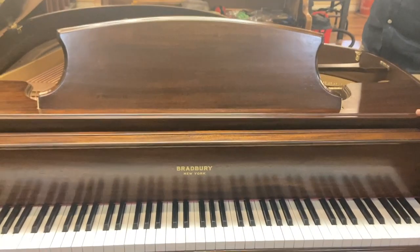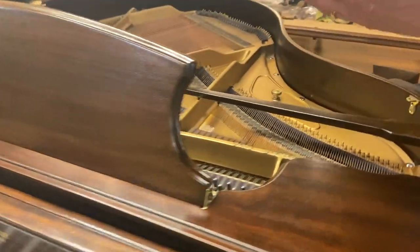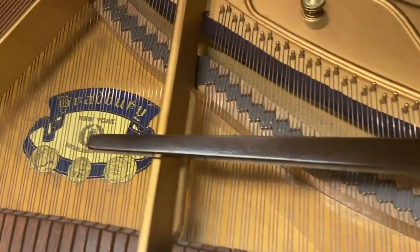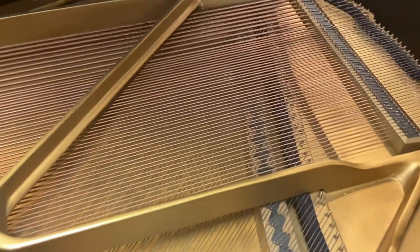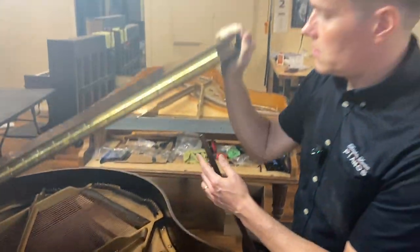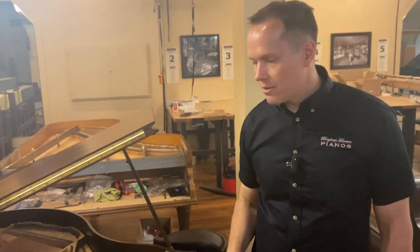But everything else, well, maybe a handful of other parts are new, but most other things are refurbished. So for example, the strings still sound great, and I think the strings still have decades of great use left in them. So at least for the needs of this customer, it would be overkill to replace those strings. So hammers, they had to go. They were awful. But strings, pretty good.